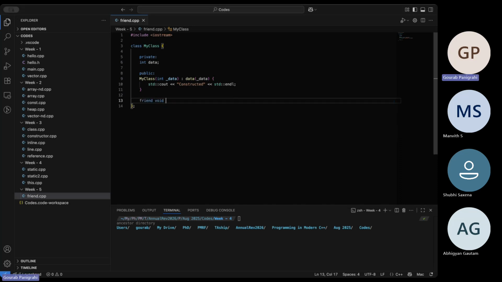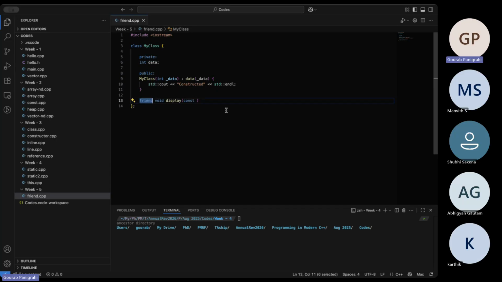A void function called display. So its data type is void, meaning it doesn't return anything. The specialty of this is the extra thing: it is a friend function.